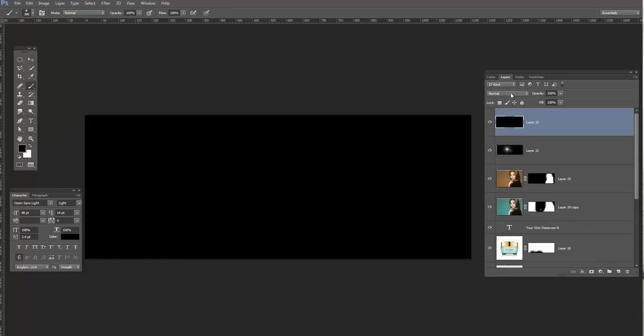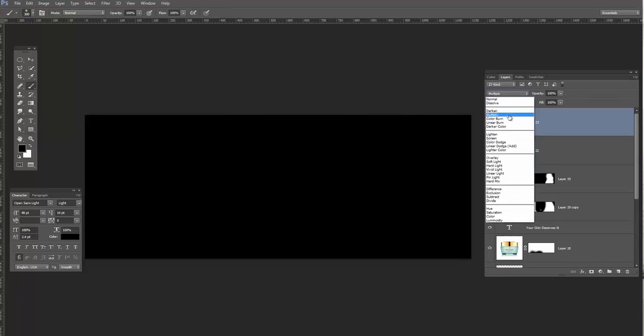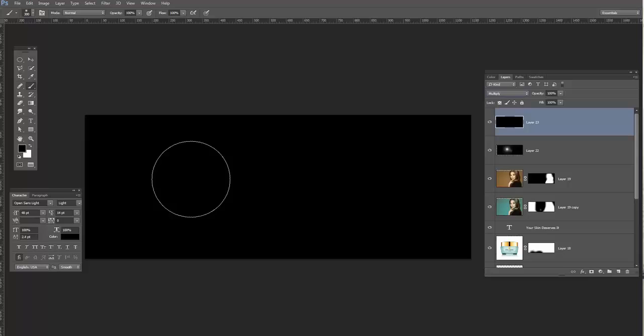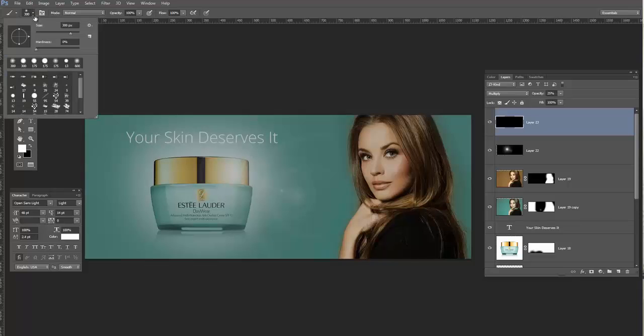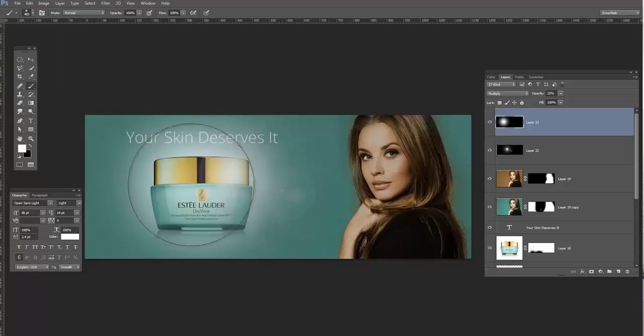And I'll make that a multiply layer. And what I'll start doing is I'll start painting on that layer, and I'll bring it down a little bit to, let's see, yeah, there we go. 25, that's enough. And then I'll start painting white onto that. So the white will make that part of it disappear. Make sure we are at 0 hardness. I'll make the brush a little bigger. And so there we go. You see over here, I'm just painting away some of that black.